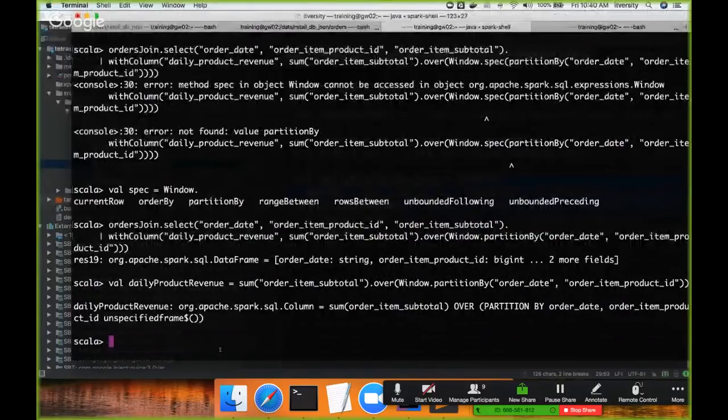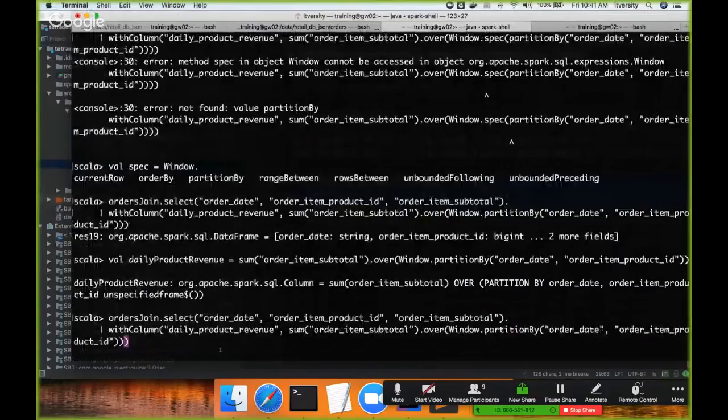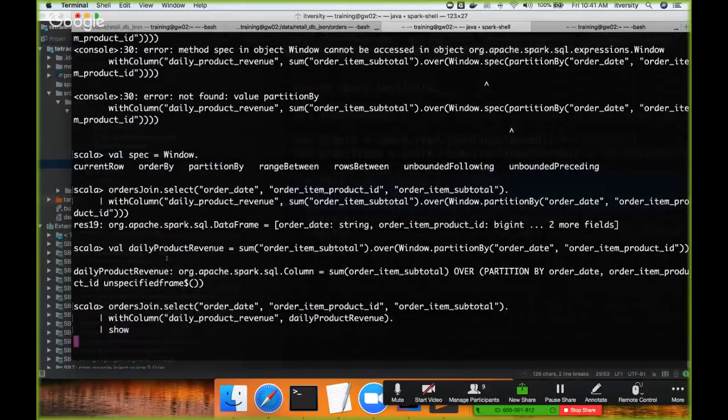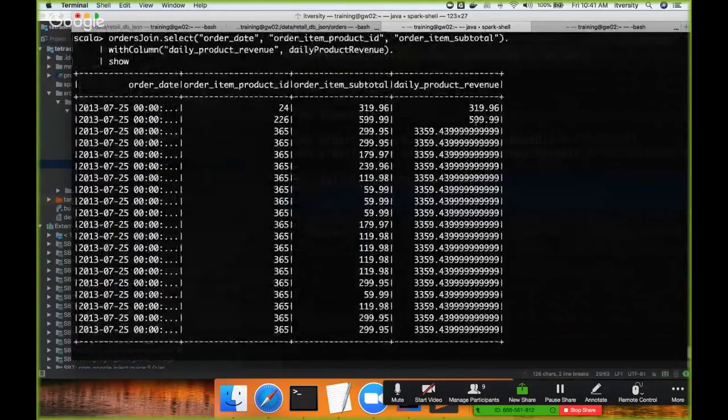And now as part of the with column clause, I can actually say daily product revenue to make it a bit more readable. And then dot, and then we can say show. Now you see, we got the revenue as expected.